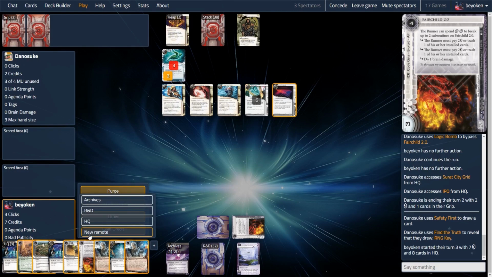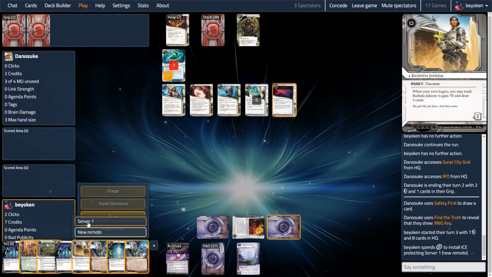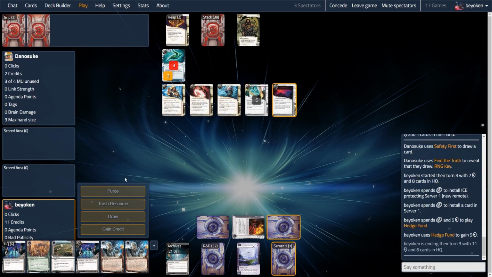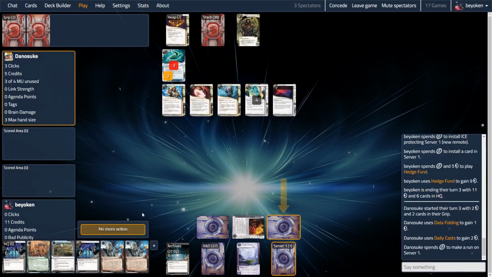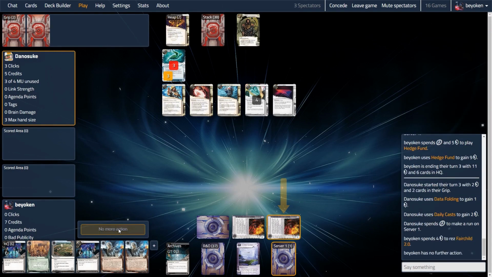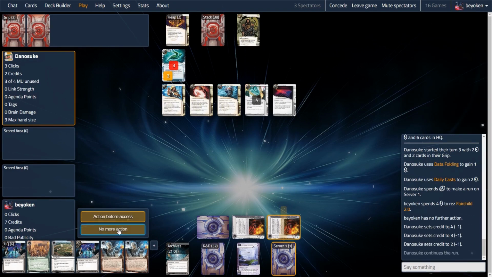So we've stabilized in the early game. We have some good money. We are going to get the Rashida going and then play Hedge Fund. Now, this is the other weakness of this deck. Without enough end-the-run ice, you just can't fire Rashida off, which basically cuts your draw power in half. You can only lean on Ultraviolet Clearance. The Rashidas are kind of blank.